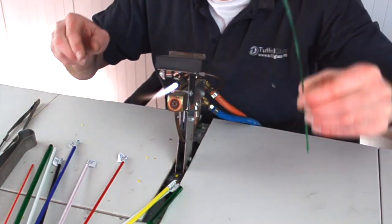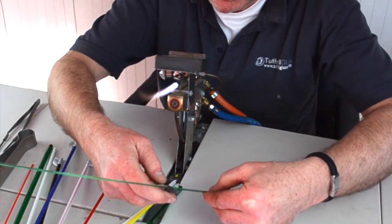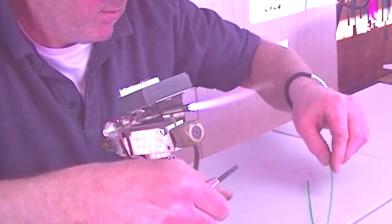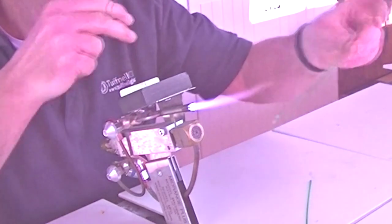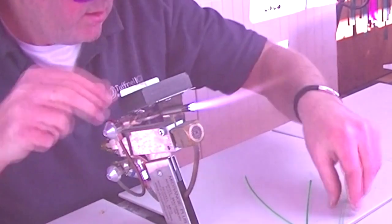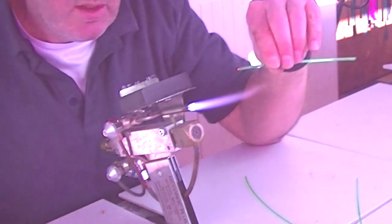So the stalk that I pulled right at the beginning, we need to cut this into three. So around about, I would say that's 7 to 8 inches long. Score it with your tungsten knife. And again, score it. And the last little bit. There we go. And again, we'll just take the cut glass end off there.